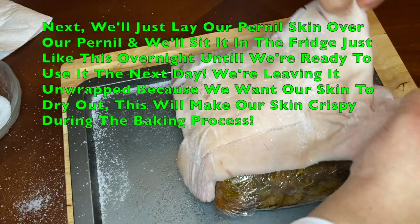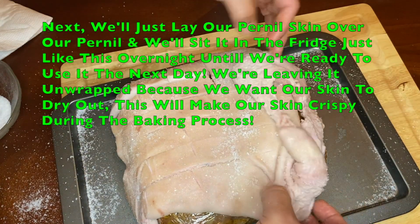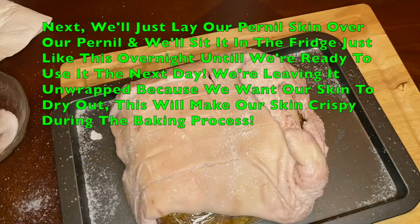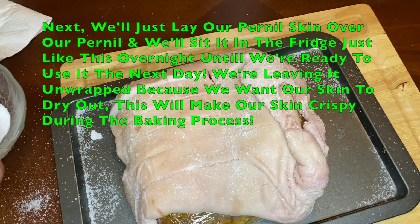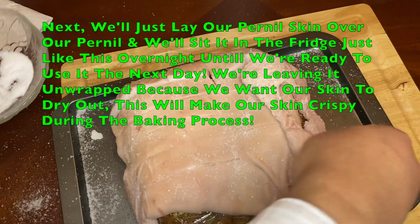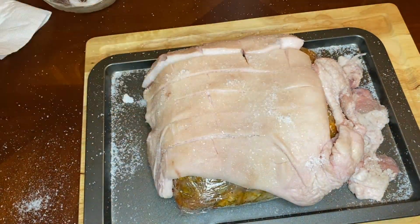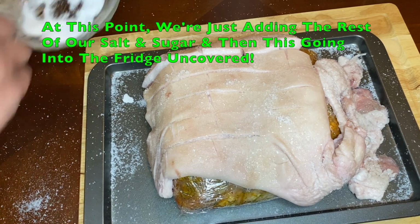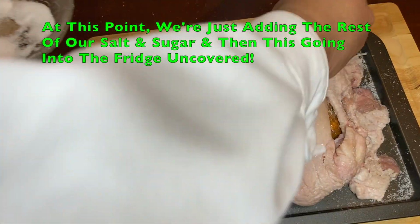Next, we'll lay our pernil skin over our pernil, and we'll set it in the fridge just like this overnight until we're ready to use it the next day. We're going to leave it unwrapped because we want our skin to dry out. This will make our skin crispy during the baking process. We're just adding the rest of our salt and sugar concoction, and then this will go into the fridge for 12 to 18 hours.